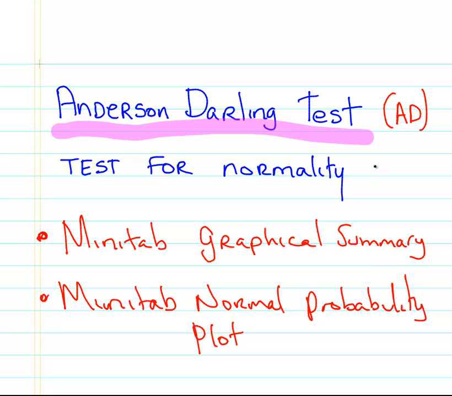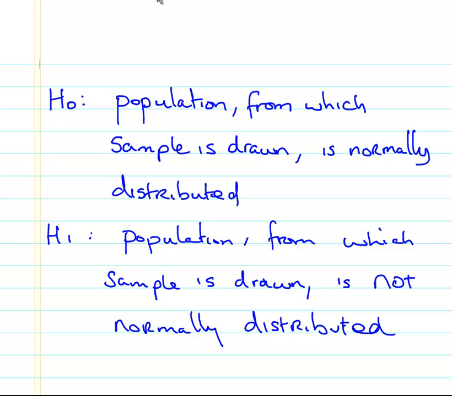Okay, and what you would be given there is the test statistic, but really what you should be looking out for is the p-value. So where you see AD, the only thing you should think there is, I'm in the right area of the output. But what you're really looking at is the p-value.